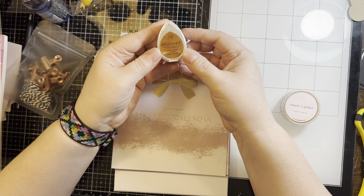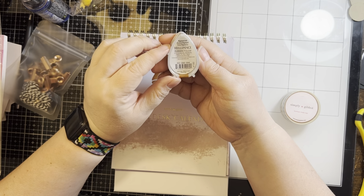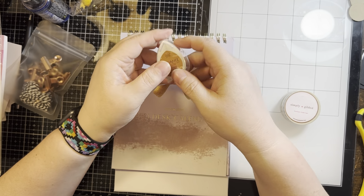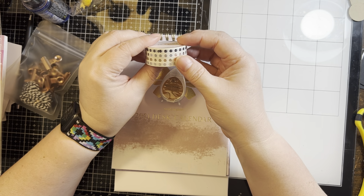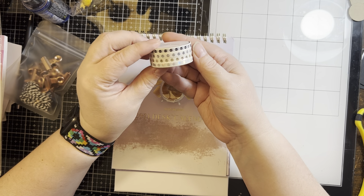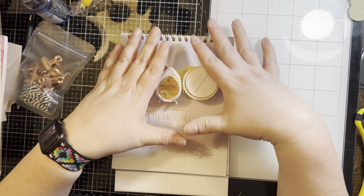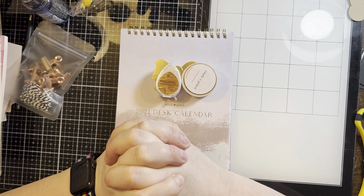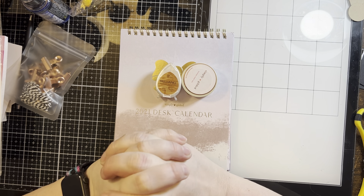I missed a few items — there is this Brilliance Cosmic Copper ink, Words of Heart, a little diamond, and these cute little washi tapes — they're very thin. I missed those altogether; they must have bounced out onto the desk when I pulled everything out. But those were in there as well. So again, thank you very much, and let me know if you have any questions and I will do my best to get back to y'all. Thank you very much!